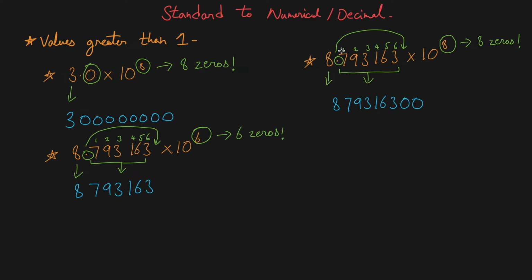As soon as we have the final digit for the decimal point to jump to the right side, and even if you have run out of digits, but the power of 10 is still greater, then we will have to introduce zeros. For example, let's say instead of 8 we have 9, then we have to introduce another zero, which for this case will be 3 zeros, and so on. So that was the thing.